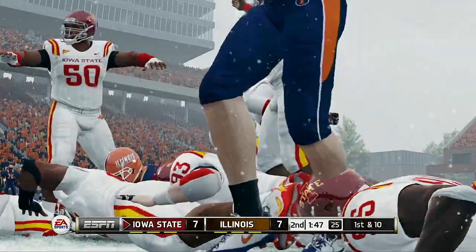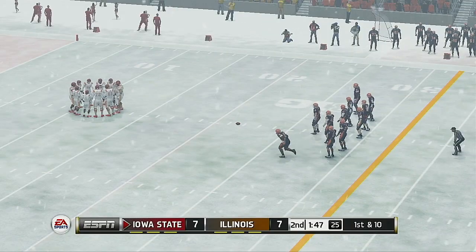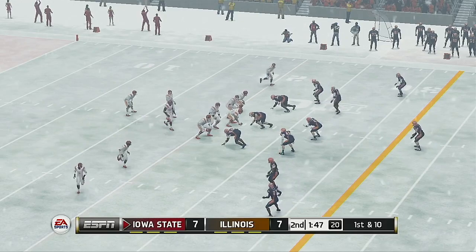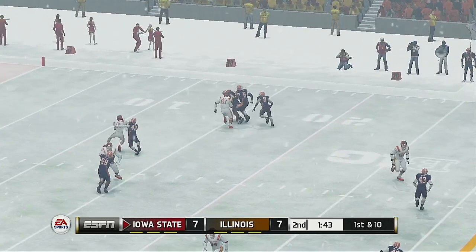Well, it's always fun to be part of a defensive battle, and that's certainly what we have right now. Yeah, give credit to both of these defenses. They're playing with a lot of energy, and I think they're doing a nice job up front at the line of scrimmage. And at this point, they're not giving either of these offenses a chance to make a play. You always want to go in the locker room with momentum, so as we get closer to halftime, I think we'll see more and more attempts to create big plays.